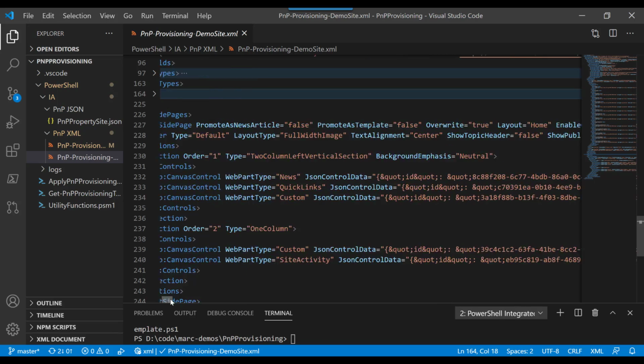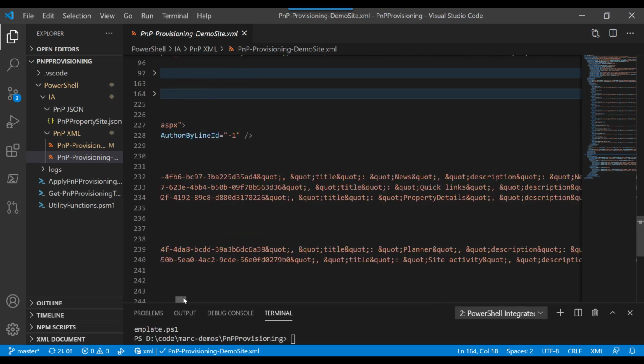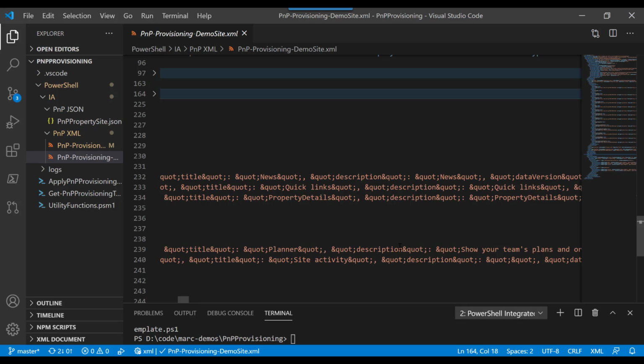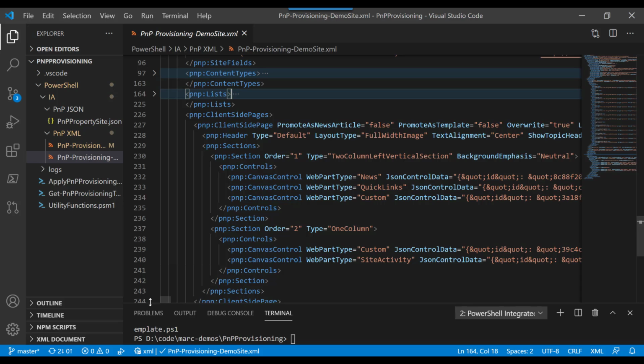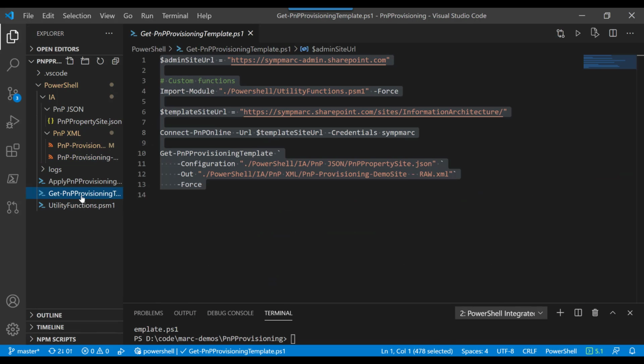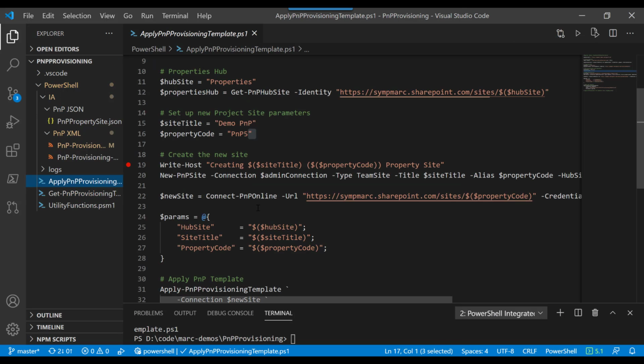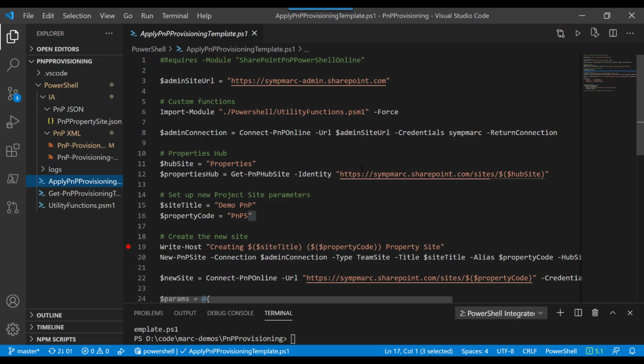But I've got some parameters that I'm setting inside all of this encoded XML. Trust me, it'll work. So what I can do then is get it to do the export, and then I apply it to a site that I've already created.